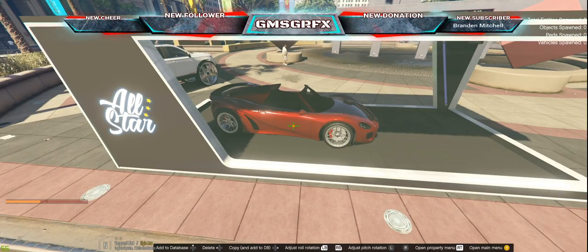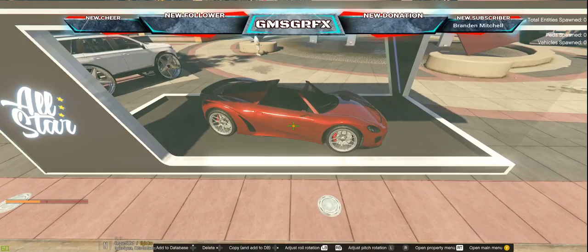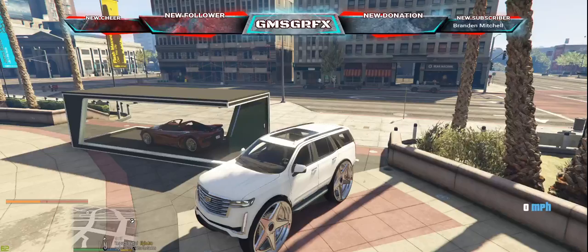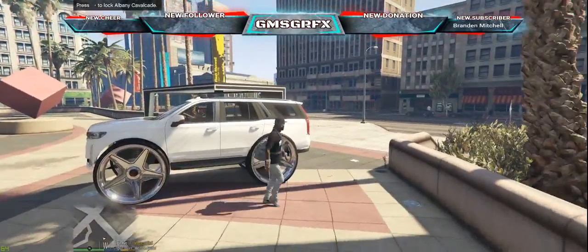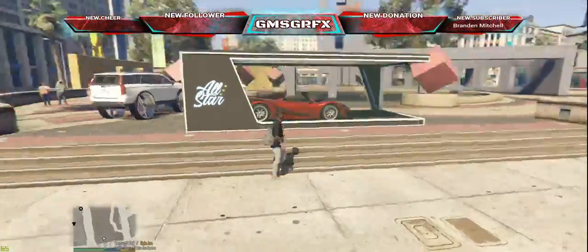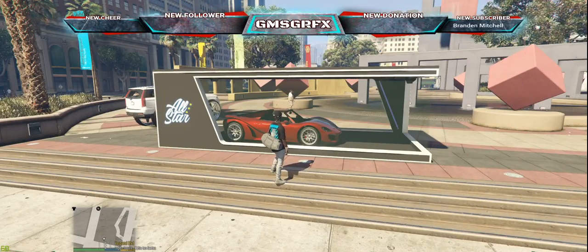Rotation. Let me slide it over a little. All right, we're gonna leave it right there for right now. All right. Wow. Look at that. You can put like your car on display right here. You know what I mean?